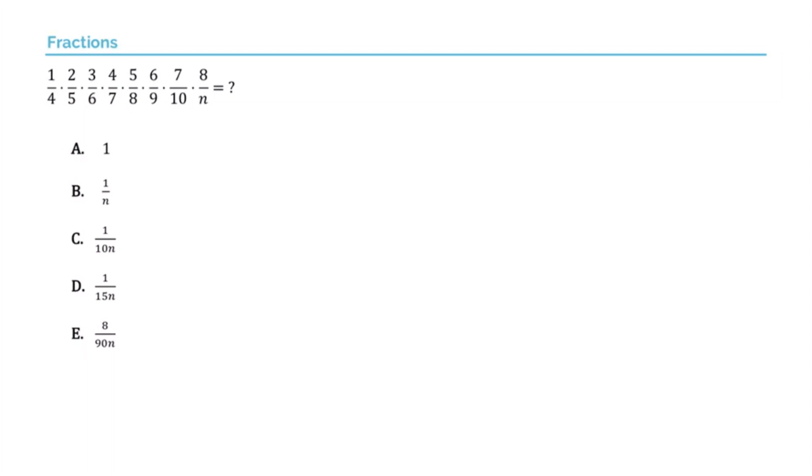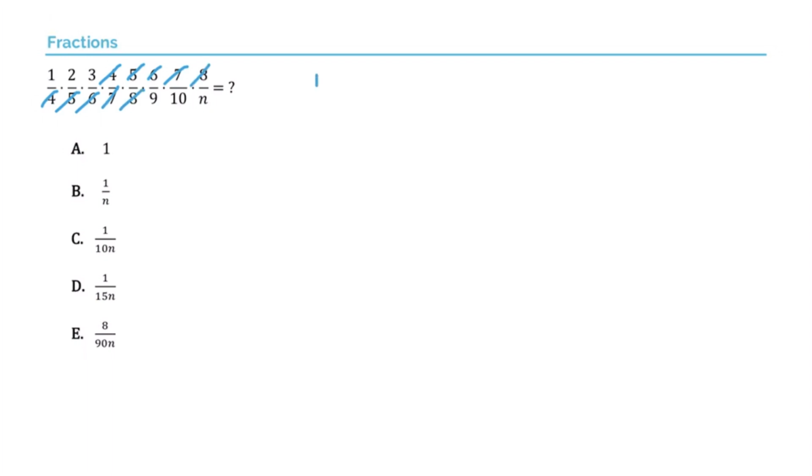Speaking of canceling, for this next question, great review of how when you have the same number on the top and the same number on the bottom, you can cancel them when you're multiplying, of course. So we've got a 4 on top. I'm going to get rid of the 4 on the bottom. 5 and 5, 6 and 6, 7, 7, oops, sorry, crossed out the wrong one, 7, 7, 8, 8.